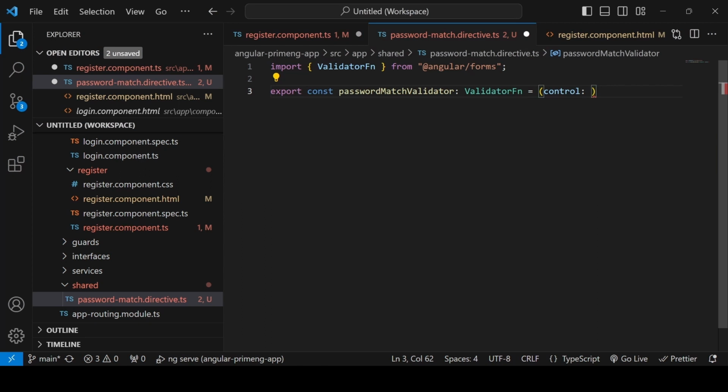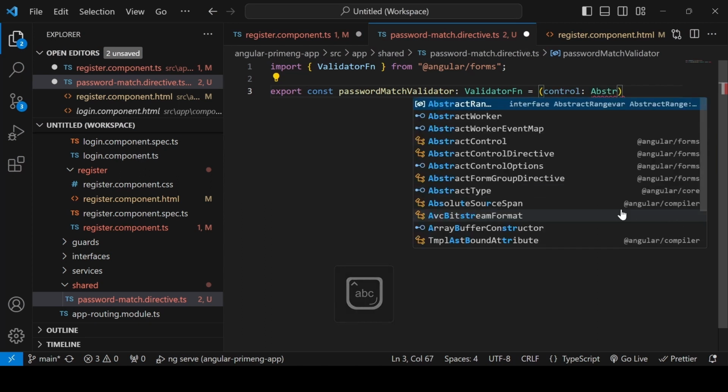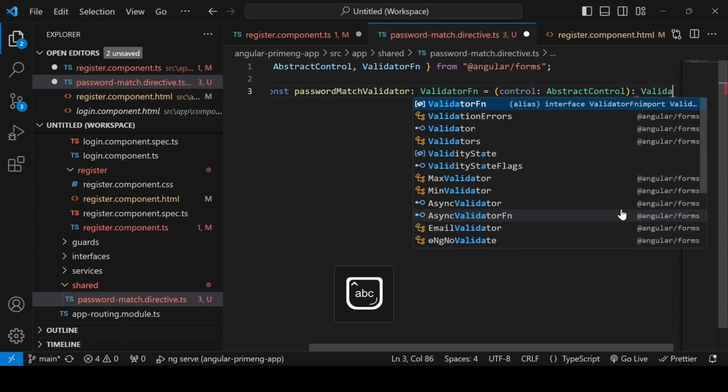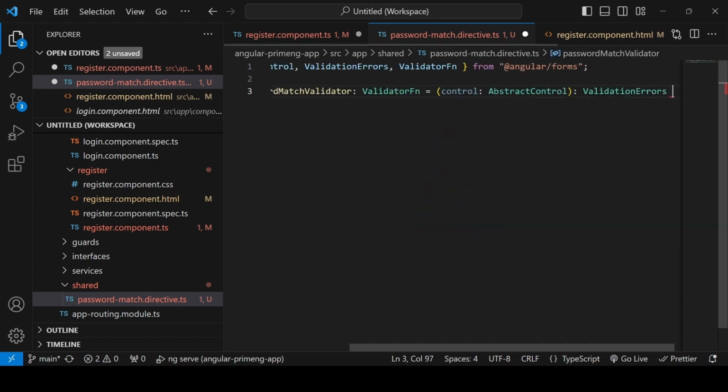It has the AbstractControl interface from Angular forms, and this function either returns an error or returns null if there is no error. So it returns ValidationErrors or it returns null.